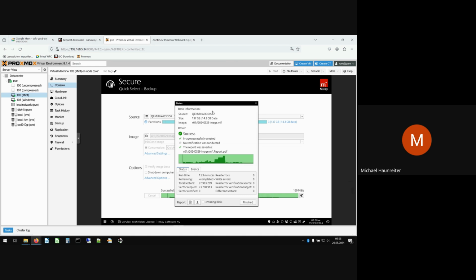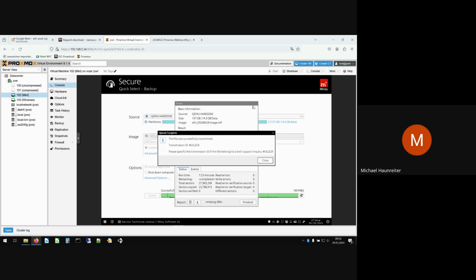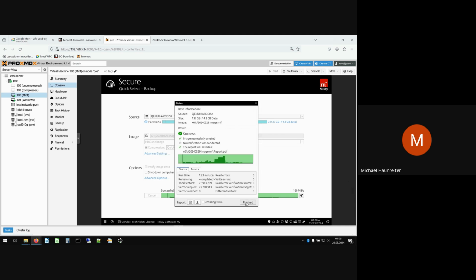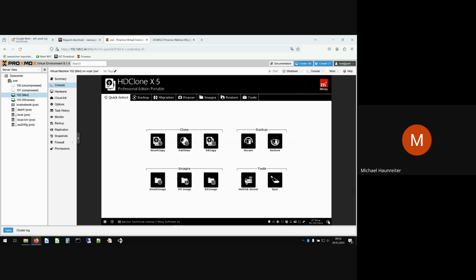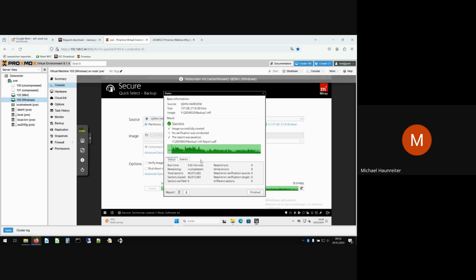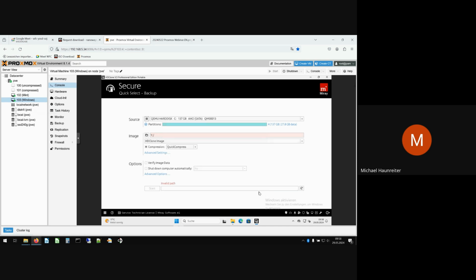So now the process just in time is also finished. We have successfully backed up this instance of the virtual machine, and we can confirm it and now can quit the program and just, for example, shut down the machine or restart it to the native operating system. The same goes here for the Windows. It's also finished now, and we can close the window.